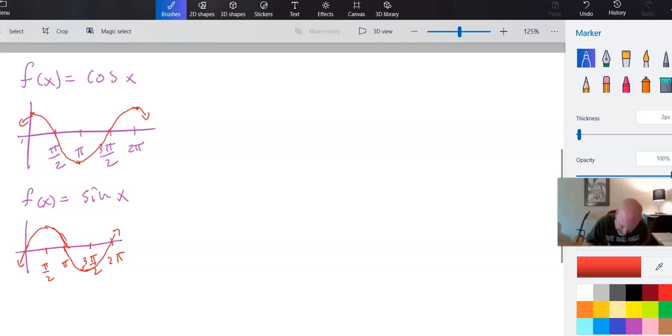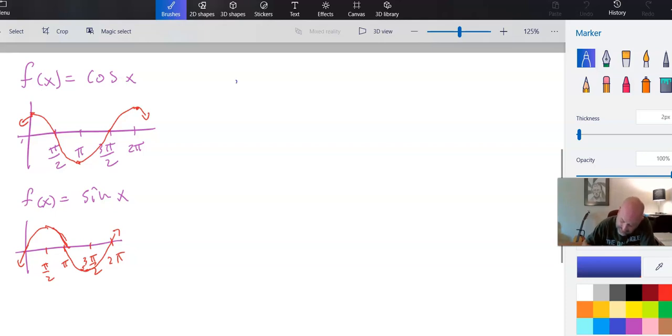That's pretty bad. Okay. Now, these graphs are just here as a map. They're a quick visual reference for us so we understand what the values of sine and cosine are at different points. Notice by looking at this, cosine is equal to 0 at pi over 2 and at 3 pi over 2. Sine is equal to 0 at 0, pi, and 2 pi. So what I want to do is use this knowledge to take a look at tangent.